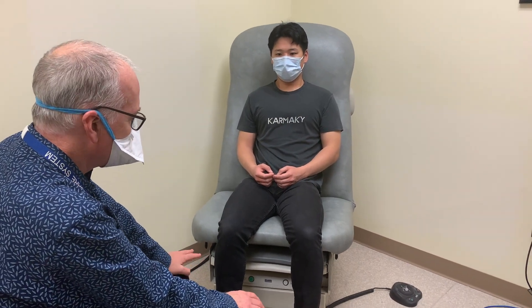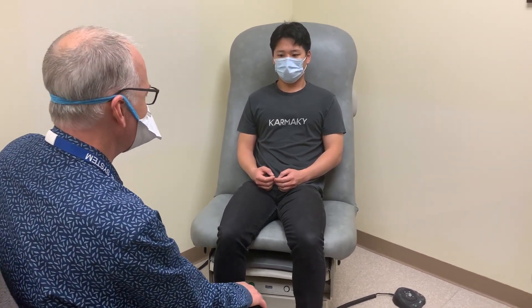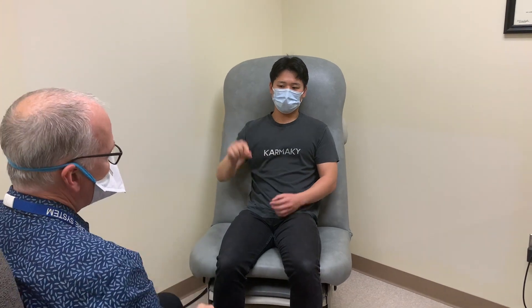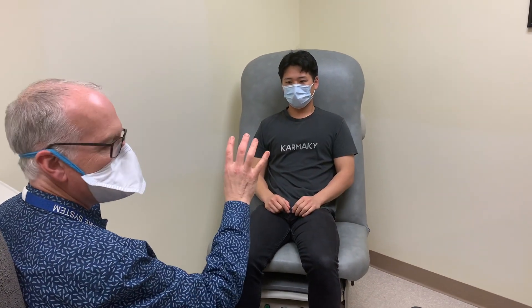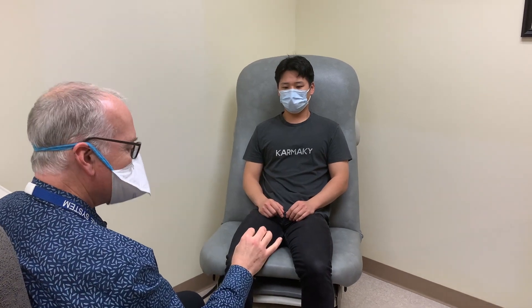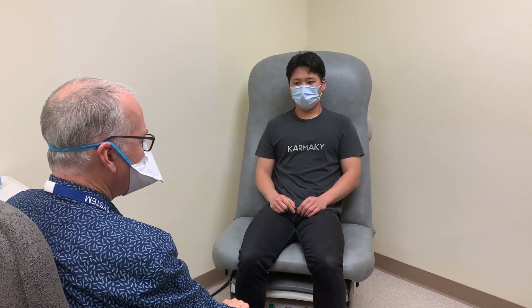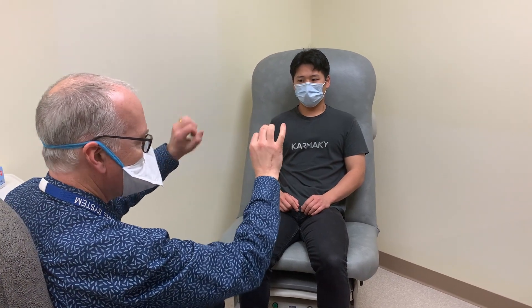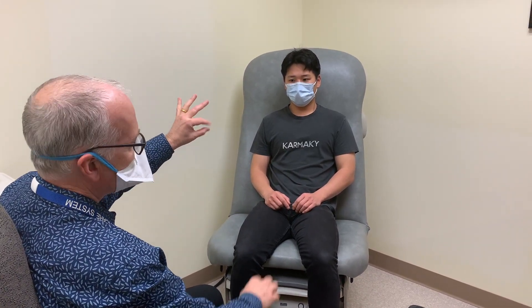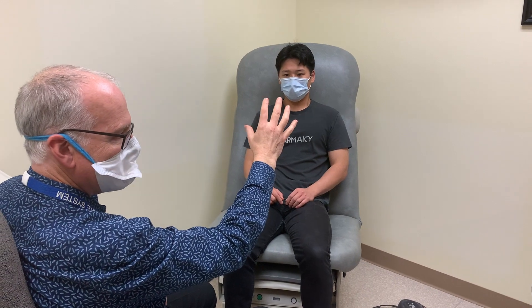Obviously, if there's weakness, you're going to do more detailed testing. The other two things that should always be done in a motor exam with a new patient are finger tapping and pronator drift. Tap your thumb to the next finger with the right hand, then the same thing with the other hand. Finger tapping is a great screening test: if someone's weak, they'll tap slower on one hand; if they have ataxia, they'll have a hard time tapping right on the end of their thumb; if they have Parkinson's, they'll have really small finger tapping. We don't want to tap both at the same time — if someone's had a stroke, they may tap differently in one hand, and you'll miss it if you don't do one at a time.